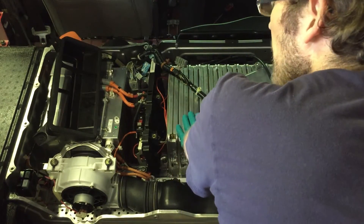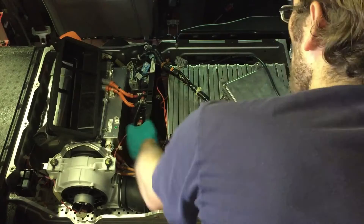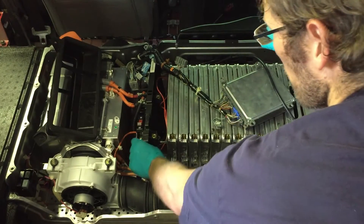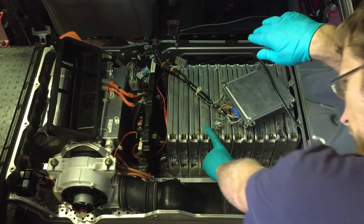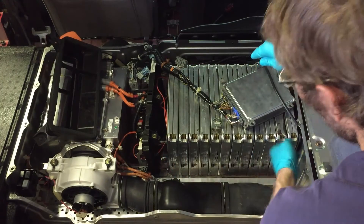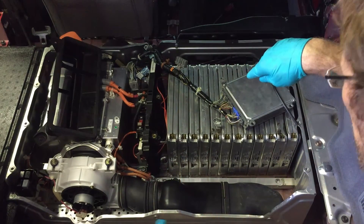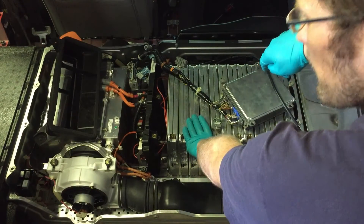You can get yourself shocked and killed real quick — standard caveats always apply. Now to put this pack in, I just assembled it in here — I did not have to take out the DC-DC converter. What I did is I just turned this up and kept setting the cells in the correct order. When done, I loosely tightened the screws and turned it over. The junction board wasn't there so it gave me more working room, and then I just tightened it up. When this mounts on the bracket, you'll tighten these screws all the way before they even go in the bracket — top and bottom, four total. Then the bracket will just have little legs that stick up, and you'll slide them into the bracket so we get maximum compression on this battery as designed, so it doesn't expand and contract with the heat.